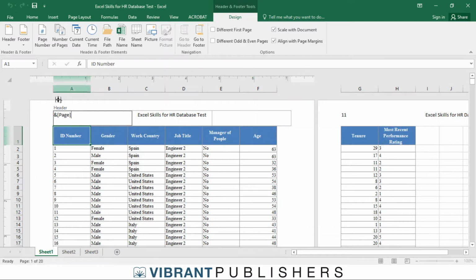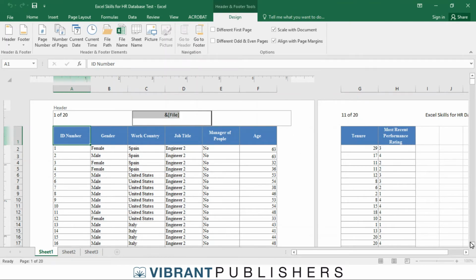So we've clicked on page number, and let's click on number of pages, and you can see here it just says 120, right? So if we want to say 1 of 20, what we need to do is type in here "of" with a space. So now we have page 1 of 20 and 11 of 20, right?